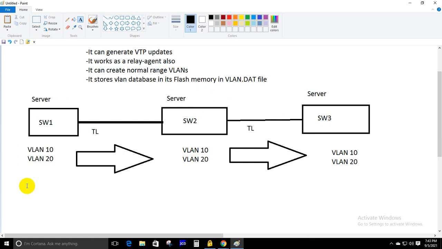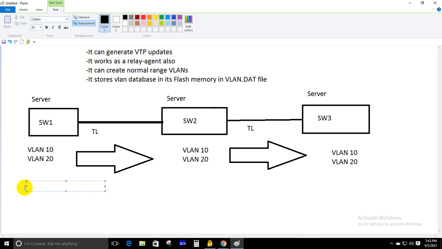That is, if you asked why do we need a client mode switch in VTP?